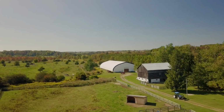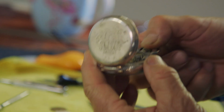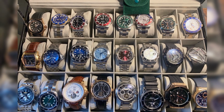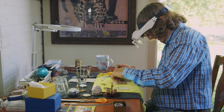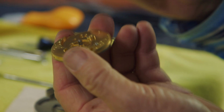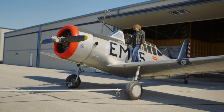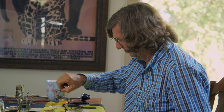So Dave's been focusing on a new hobby, which is actually turning into a side business for him. I have a passion for just about anything mechanical and interesting. I have always liked watches. I bought a couple of watches, I bought a couple more. Then I started taking some of them apart, and that fascinated me. So now I sort of dove into the inside of watches, and I've been learning how they work. And instead of cars, and tractors, and airplanes, everything else I've always collected, you can put all kinds of these in one drawer. And this one is still running.